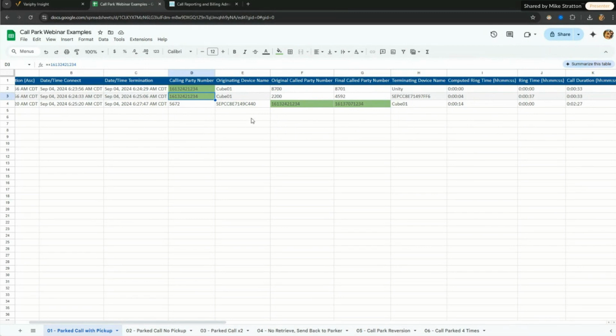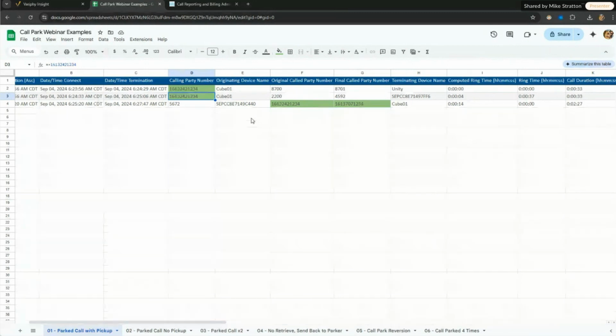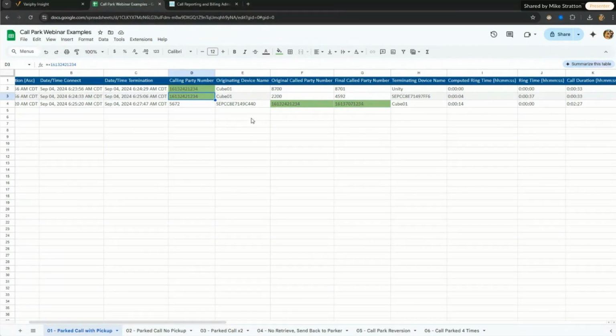So a basic example: when a call is parked, there are three parts. The first part is a normal call. Most of the time when I'm working with customers, it's a standard inbound call. It could be a call to a hunt group or some other sort of call center. But basically, someone from the outside, a customer, a client, a patient, is calling in, and they talk with somebody, and then that person puts them on hold.